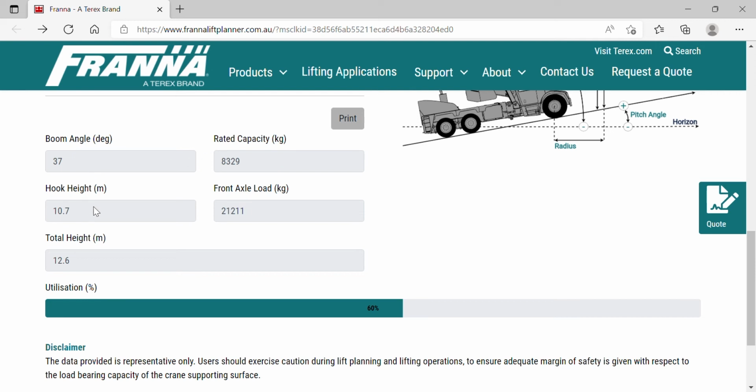Our maximum hook height before we contact the anti-2 block is 10.7 meters, and our front axle load is 21,211 kilograms. And our total boom height is 12.6 meters, and we're utilizing 60% of our maximum capacity.